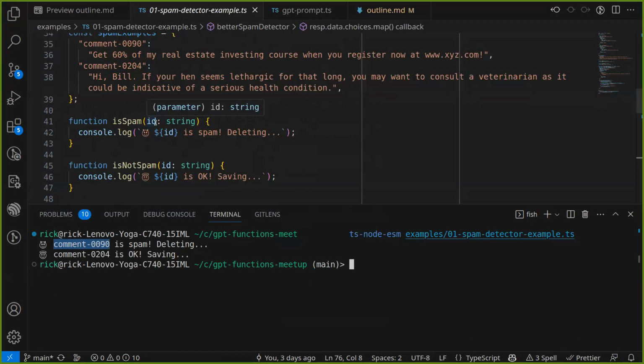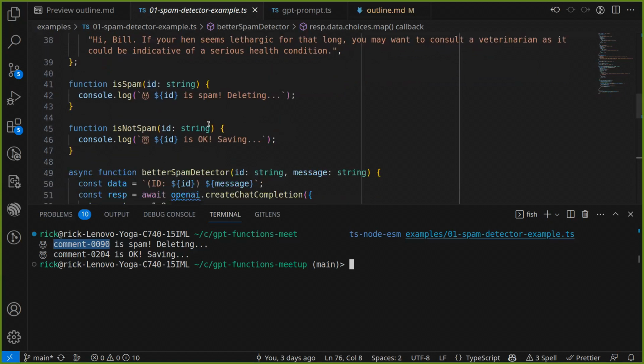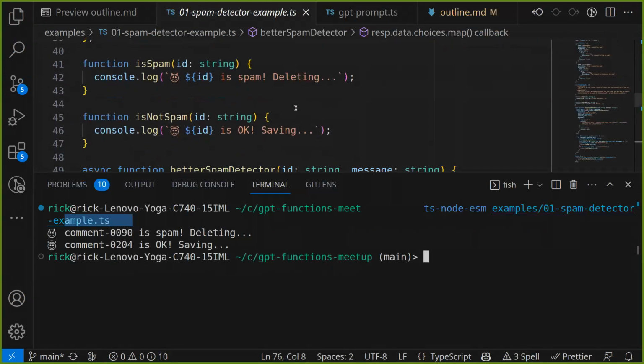And the IDs are strings in this case. Could as well be a number, right? You would have to call parse int on that. I'm not doing anything particularly amazing here, but if you were using MySQL or PostgreSQL or something, you could absolutely take this ID now and call a drop record command in your database. The console.log is not the best thing, but you can use your imagination to see here.